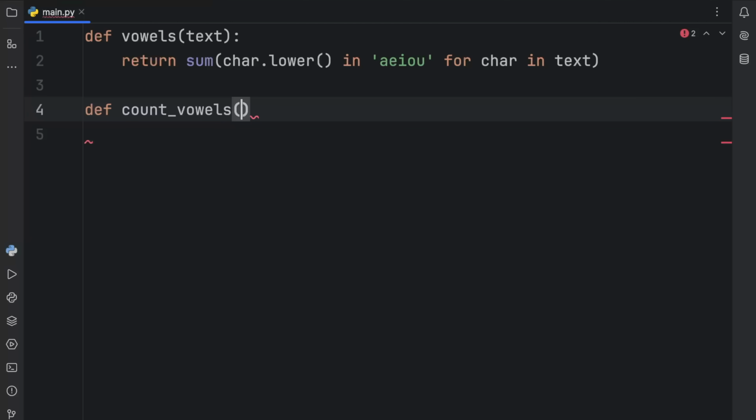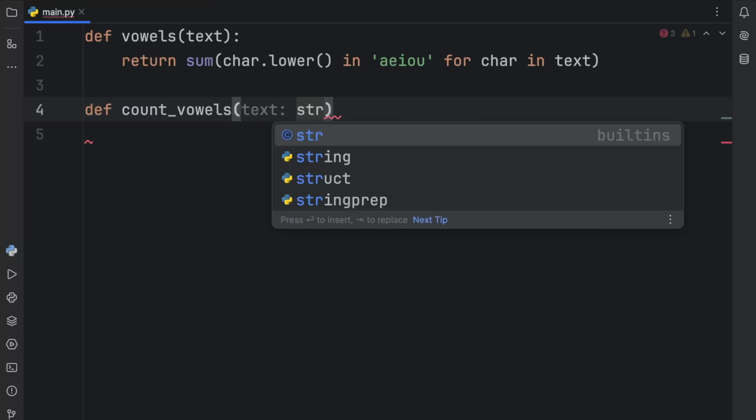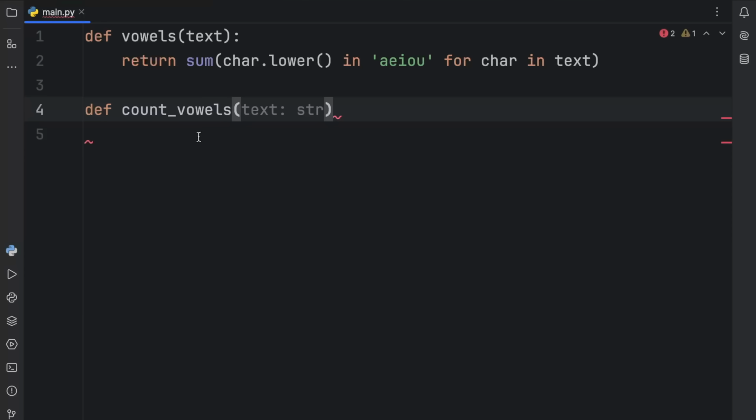Now, something else we can do in here is add type annotations. For example, we can say this is text of type string. And in general, this is going to help the code editor understand exactly what you want to insert. Because as far as the code editor knows at this point, we're just passing in the any type here. It doesn't really know what text is, and we can pass in anything, and the code editor is not going to complain. So for static type checking, this is incredibly useful.